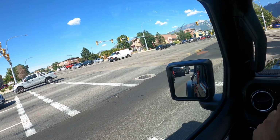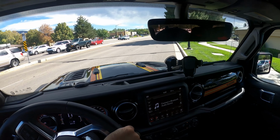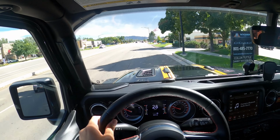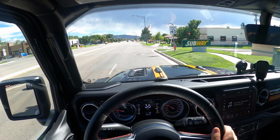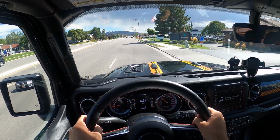And I guess while I'm still stuck here in traffic, I want to talk about how this interior feels really special. The seats, again with the different look, actually do feel different compared to regular Wrangler seats. I like how these feel, and being real leather, they're definitely going to wear in over time and kind of conform to your butt, which is a weird thing to say, but it's something you've got to think about with leather seats.